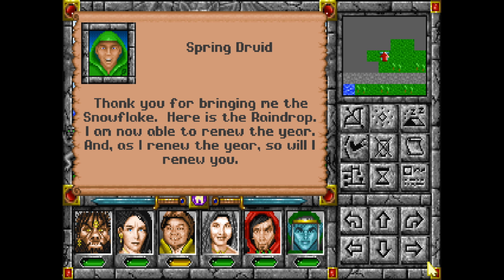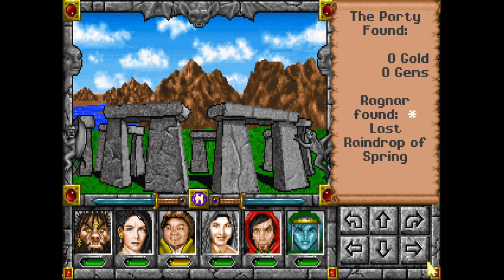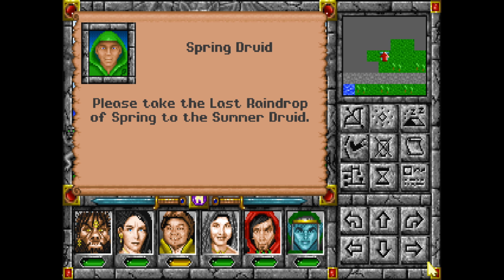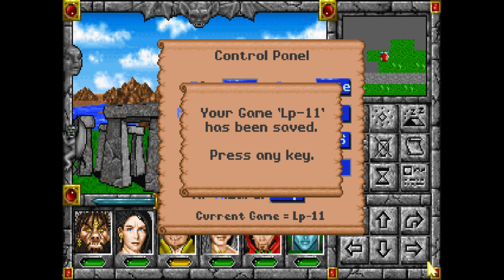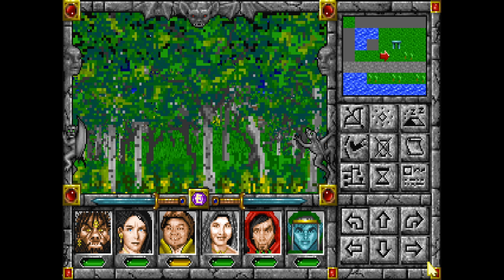Thank you for bringing me the snowflake. Here is the raindrop. I am now able to renew the year. And as I renew the year, so will I renew you. Yes! Whoa, 150,000. That's the raindrop of spring. Please take the last raindrop of spring to the summer druid. I think he was in the desert. He also removed the unnatural aging.